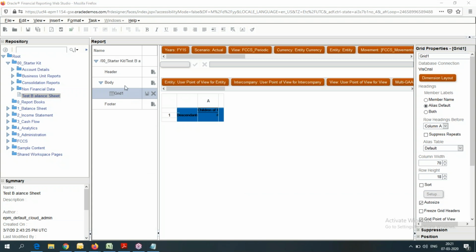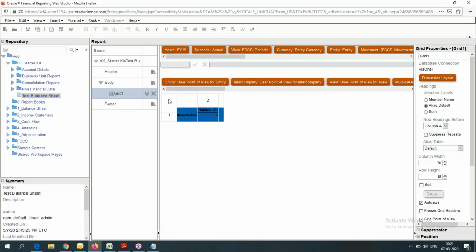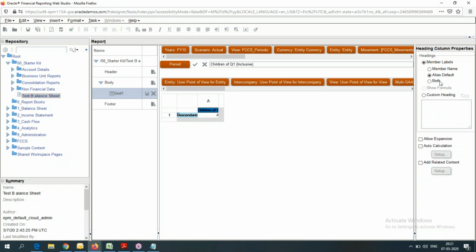There are many ways you can use this report. The next thing I'm going to provide you is the information you can use on the sale side. If you click on the sale, you will find a sale heading here. If you want to give any custom heading, you can provide the custom heading here. If you want to allow expansion, it will give you the allow option in other options. So one can use the same option.